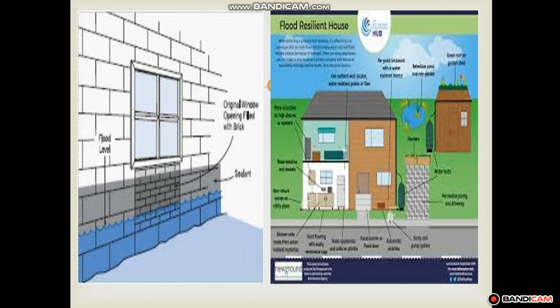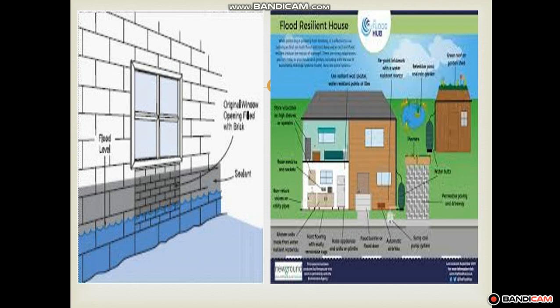You can see on the left-hand side one picture. Previously, that was how much water there was in the house during the flood. Now you see where they kept the window to prevent water entry. In that way a waterproof building can be prepared. On the right-hand side also you can see flood resilient houses can be prepared, with bedrooms, lockers and valuable things kept in the upper part of the house, and the kitchen and other items brought down. So in that way slight modifications are being done.